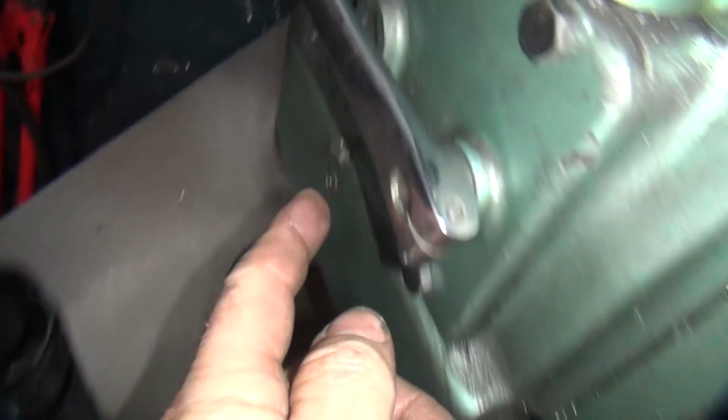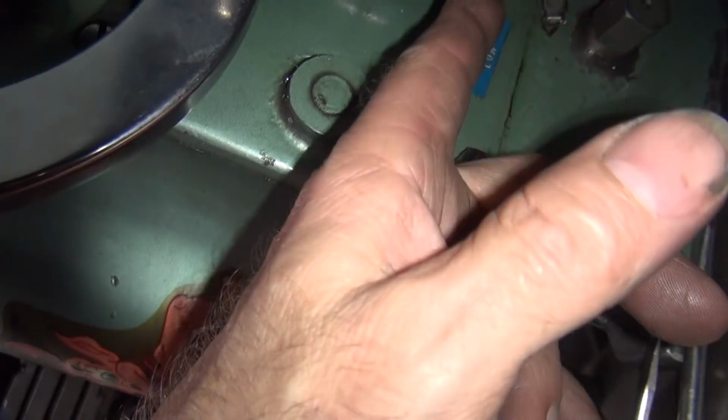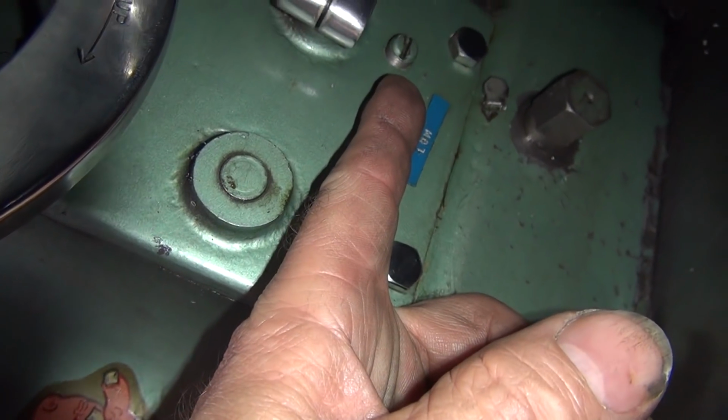So now I'm looking for oil levels. I pulled this out over here, and it's an indent and ball on this side. I pulled this one out over here, and it's an oil level, and it's low.